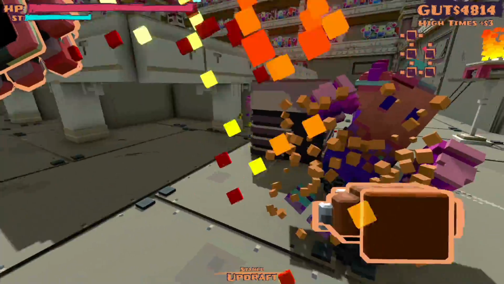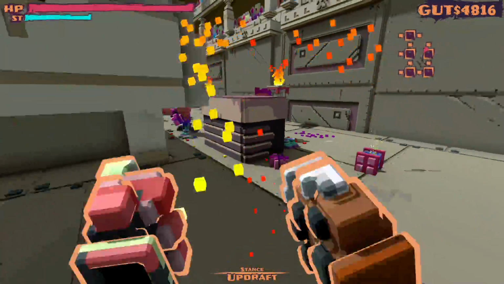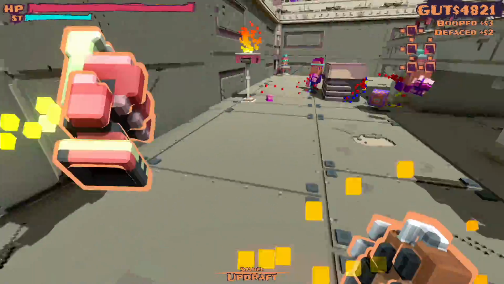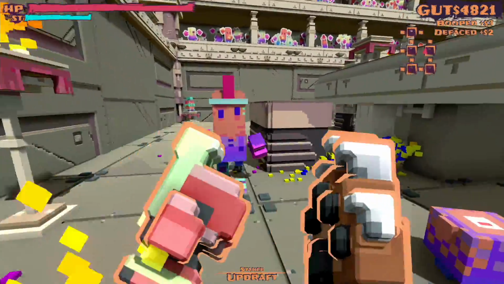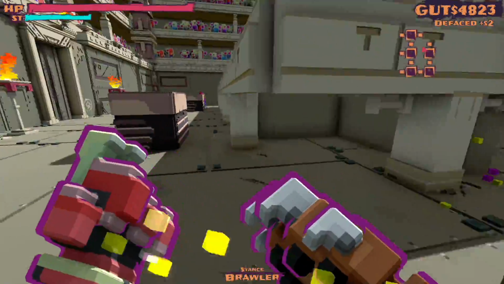It's kind of standard, like you're looking for a boss, you beat the boss, you go to World 2. You can unlock a shortcut straight to World 2 with the right amount of guts. Yep. I need to change stance, I'm tired of flying around everywhere.